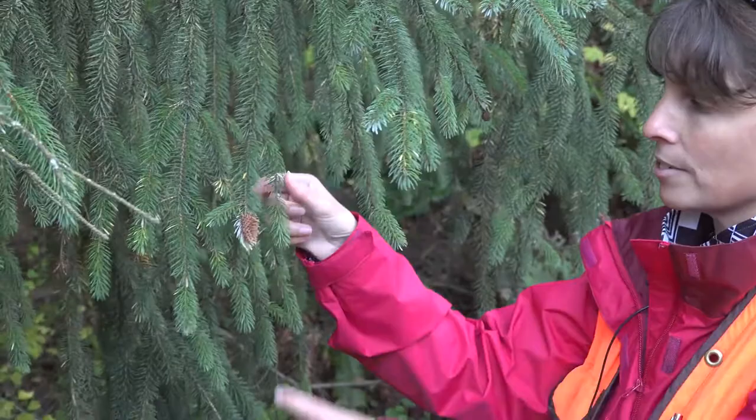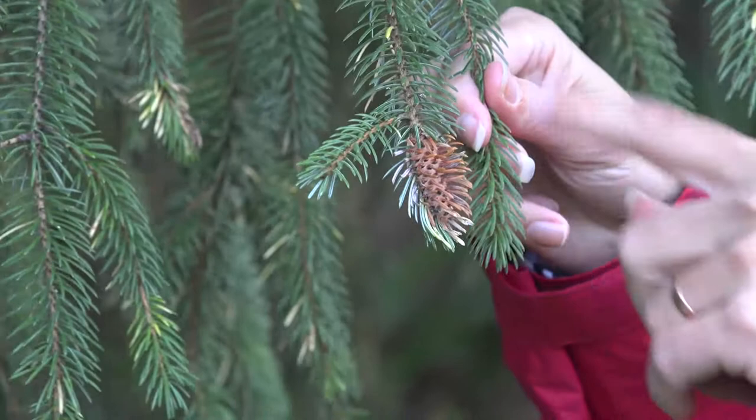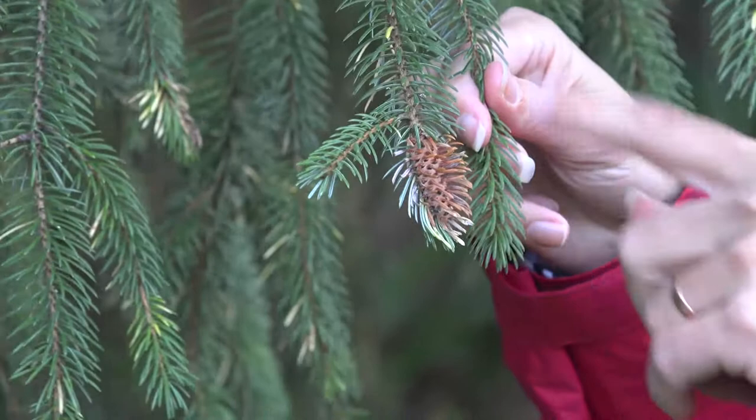So a very useful tree and very important ecologically. Many of the Picea or spruces, such as this Picea sitchensis, are affected by adelgids, which will create these things that are often called pineapple galls on the tree. So don't confuse these with a cone — those are actually caused by a type of insect.